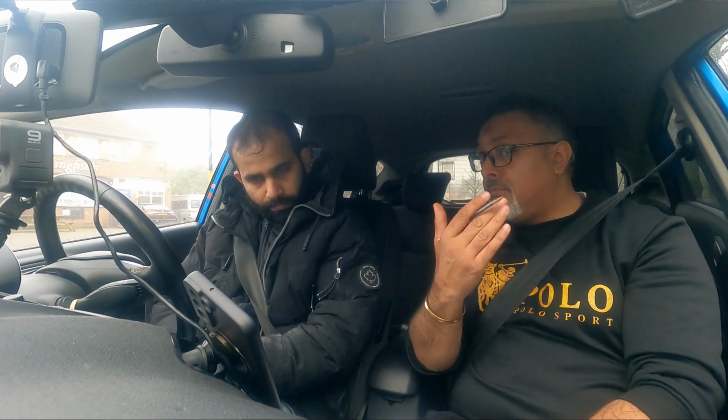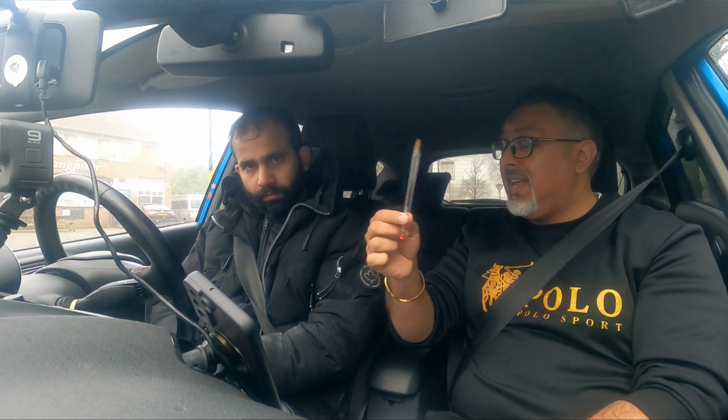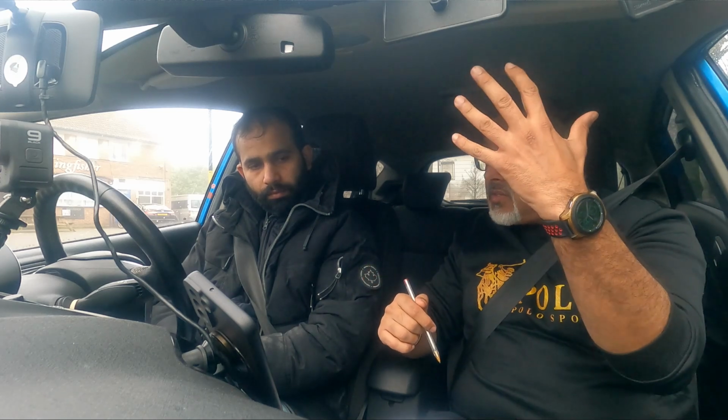Approach speed, I've given you 1 minor as well, because again we were approaching a roundabout. Yes, it was a 40 road, your approach speed was quite fast. I feel you missed the sign that told you there's a roundabout coming. So the GPS indicated to you, following the roundabout ahead, second exit, in 200 yards or whatever number of yards, and what you've done is you were still building speed at 40. Now, yes, it's a 40 road, but your approach speed was a little bit fast. And again, you need to put the pieces of the jigsaw together. When you see the roundabout sign, you got to understand the roundabout's then coming up, which means we should be checking the top mirror and slowing down.